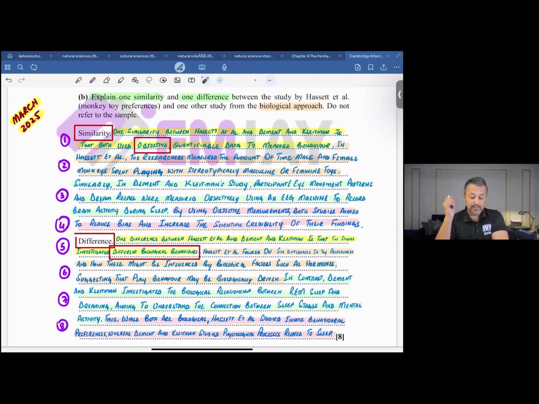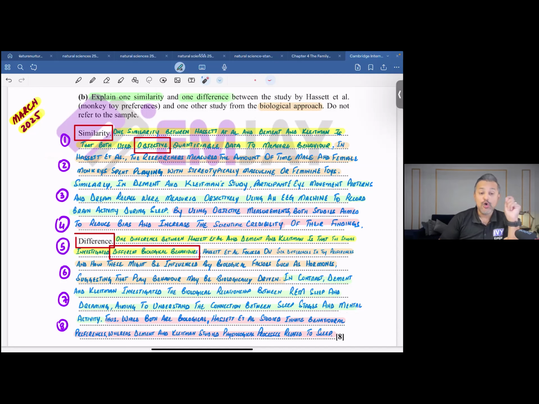Remember, since this is a typical 8-mark question where you've been asked to give one similarity and one difference, know that the similarity you are planning on writing about must be well developed. The point that you've identified must be developed enough so that you are able to secure full marks. How do we go about this? The first mark, I keep telling students, you get for the identification of a point. So if there's a similarity in my mind, I identify that, and I get my first mark.